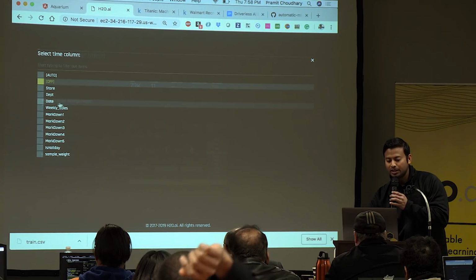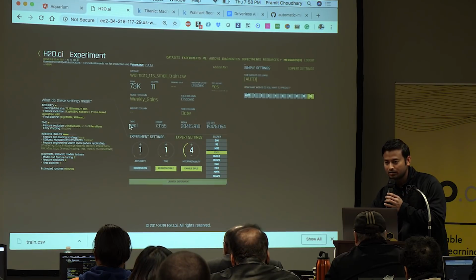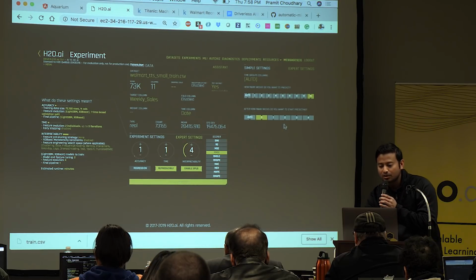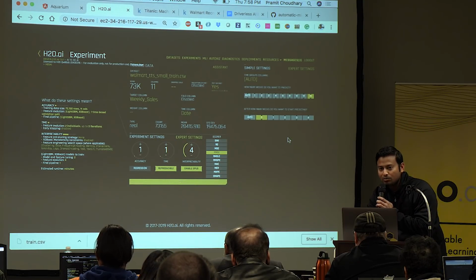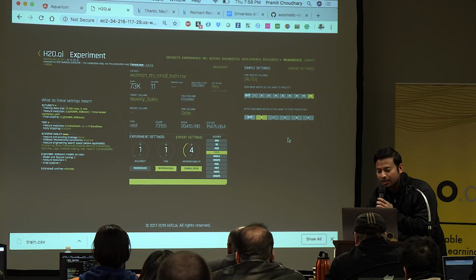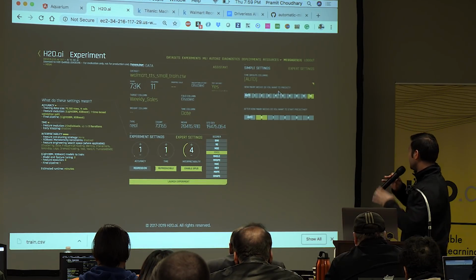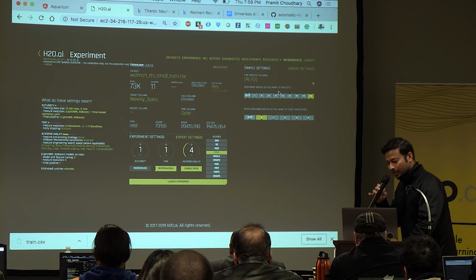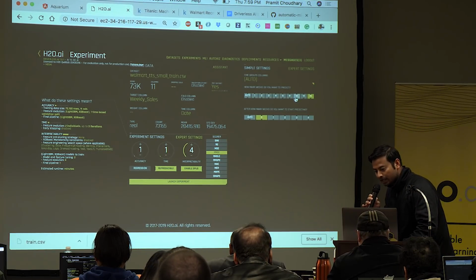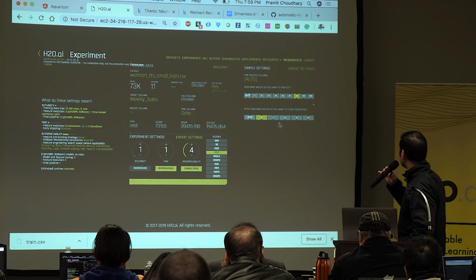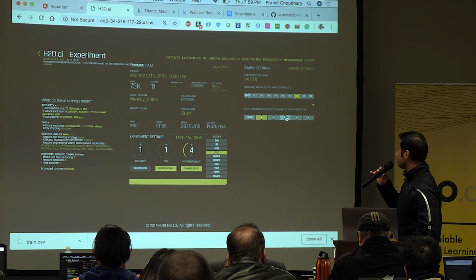So we're getting to it. So in the time column, we're going to select date. Okay. I did that, so I just wanted to ask. Okay. So that's how the system is now converting into a time series experiment environment. Now you'll see a couple of options on your right where it will tell you how many weeks you want to predict. So feel free to select any number. I'm selecting 12. And after how many weeks do you want to start predicting?